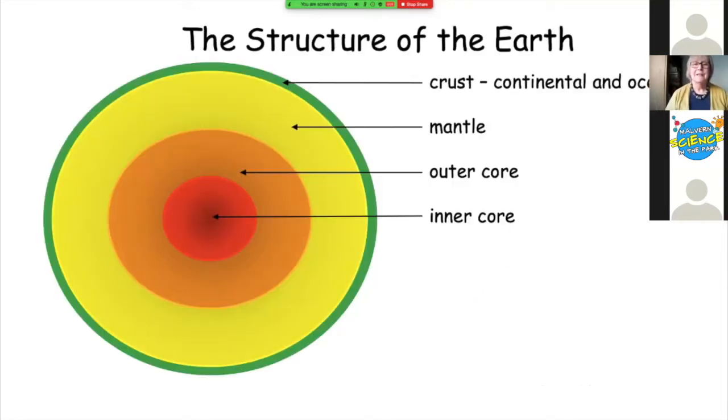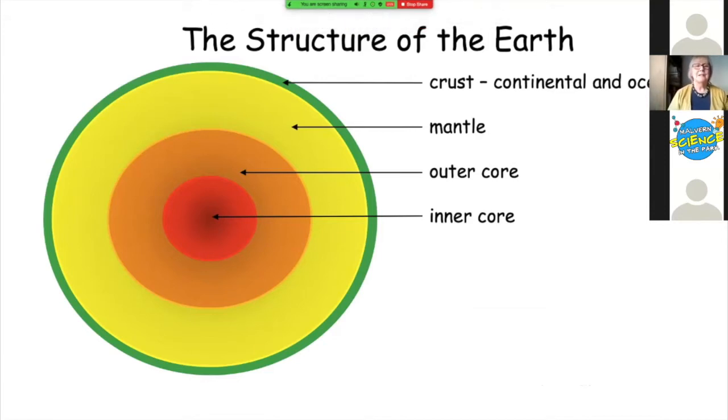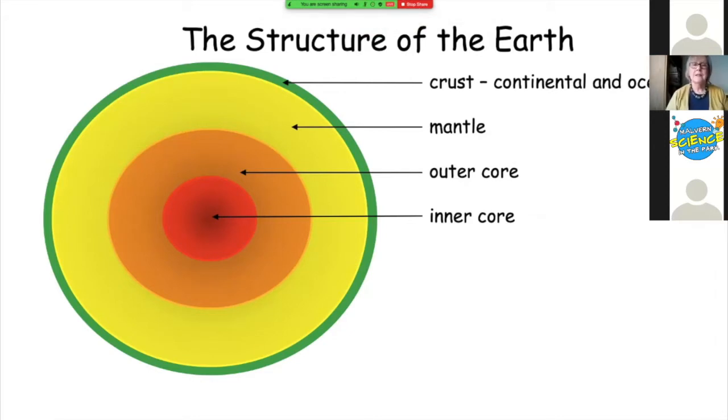Next slide, please. So we're going to start with the structure of the Earth. As you can see, this is not what the surface of the Earth looks like. This is as though we've taken a large knife and cut straight through from the North Pole to the South Pole. And we can see on the outer layer, there's the crust, which is divided into two layers itself. There's the continental crust, obviously, which is the land surface. And then there's the oceanic crust, which is the layer of rock that forms on the ocean floor.